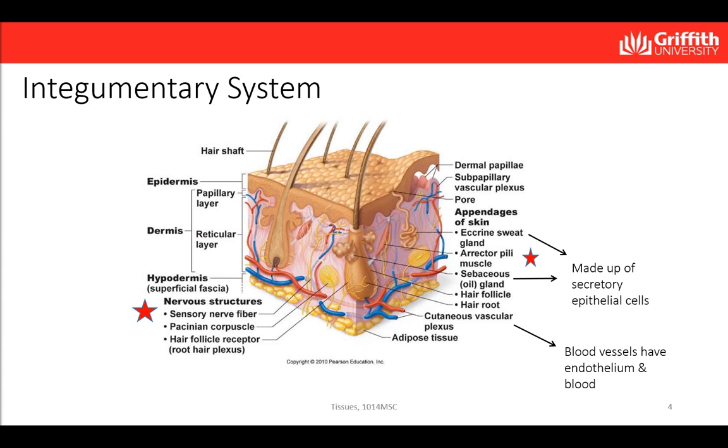Underneath the epidermis lies the dermis, which makes up the bulk of the skin. It is a tough, leathery layer, composed mostly of dense connective tissue. The dermis is heavily vascularized and is responsible for the supply of nutrients to the epidermis. The dermis itself is subdivided into two different layers.